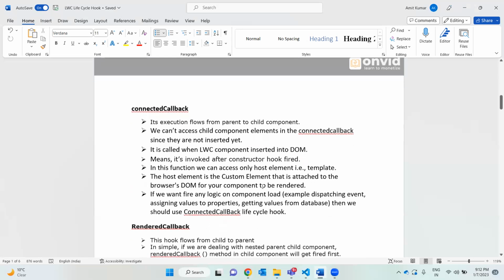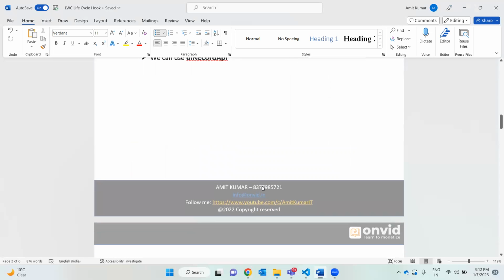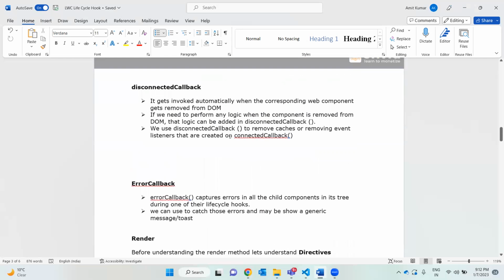So, disconnected callback. If we have to perform some logic when we are removing the component from the DOM, we can make use of the disconnected callback method. It gets invoked automatically when the corresponding web component gets removed from the DOM.